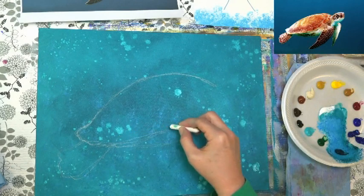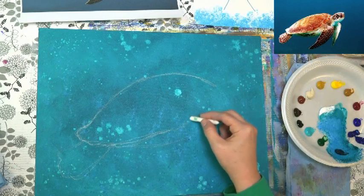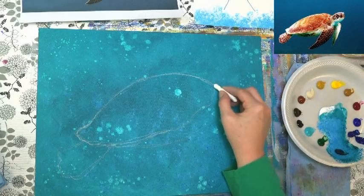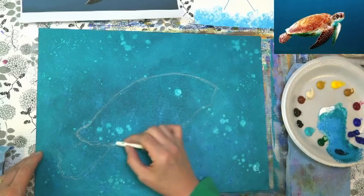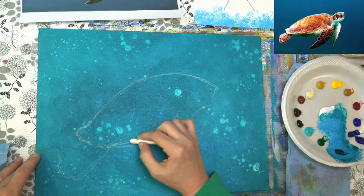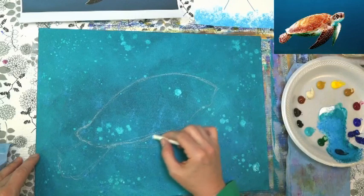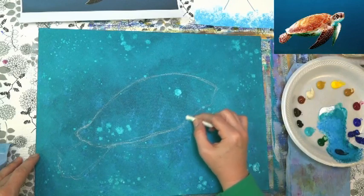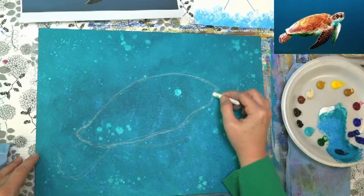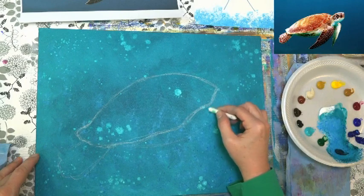And this top of the shell is a little bit wavy. Sorry, I'm doing several multiple lines here, just trying to get the placement. This is how I sketch. I don't usually go with a straight line and leave it. I usually do multiple little small lines and then pick the one that I like the best. That's just what works for me, because as you do it, you can see more of the placement. There's a little bit of a curve here. It comes in and then goes back around. This is going to be his flipper area.